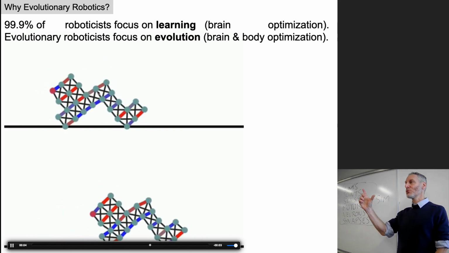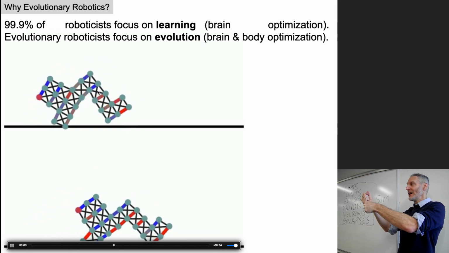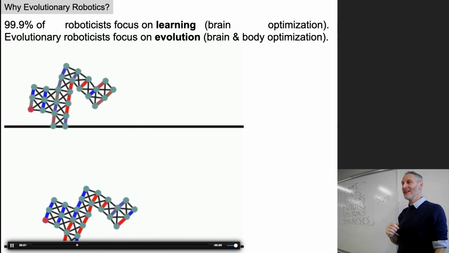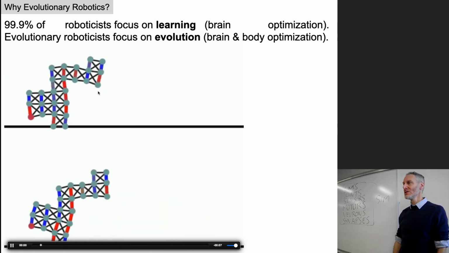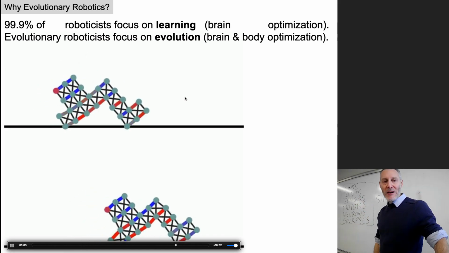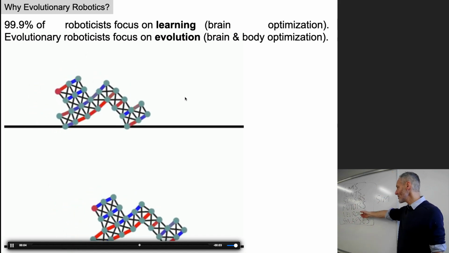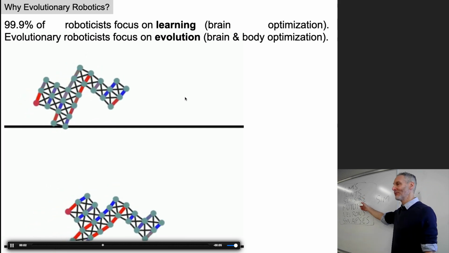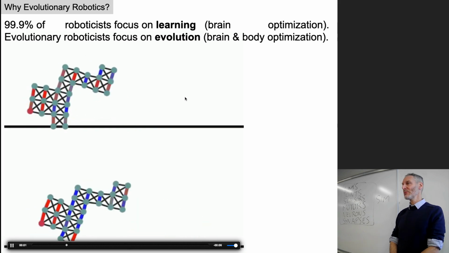Whenever one of these bars is red, it's a spring that's being compressed, or a piston that's being compressed, if you like. And whenever the bar is blue, it's a spring or a piston that's being elongated. So the red and blue is the action of the motors and the muscles that make up the robot. What you see in the top half of this GIF is a random brain. We've dropped a random collection of neurons and synapses into that robot that's transforming its sensory information into extensions and compressions of the springs that make up the robot's body.